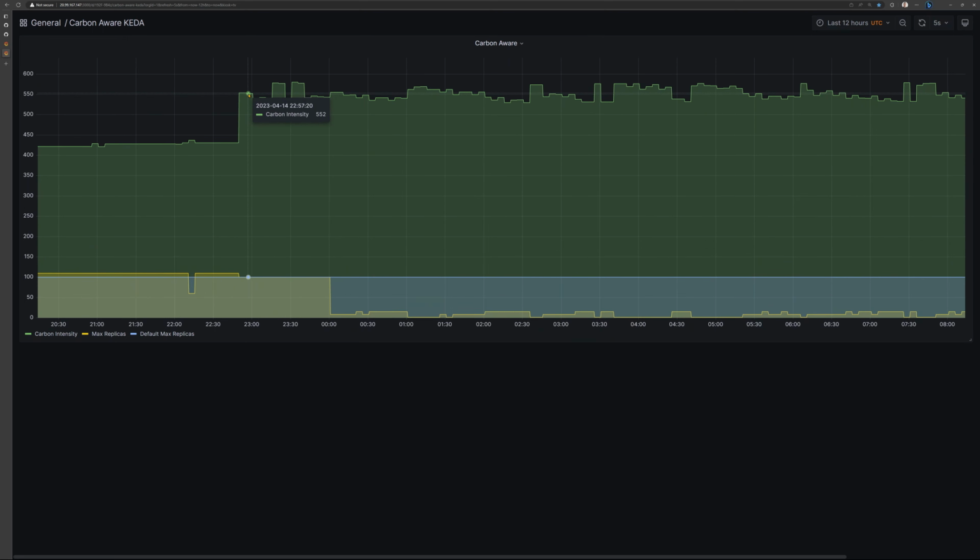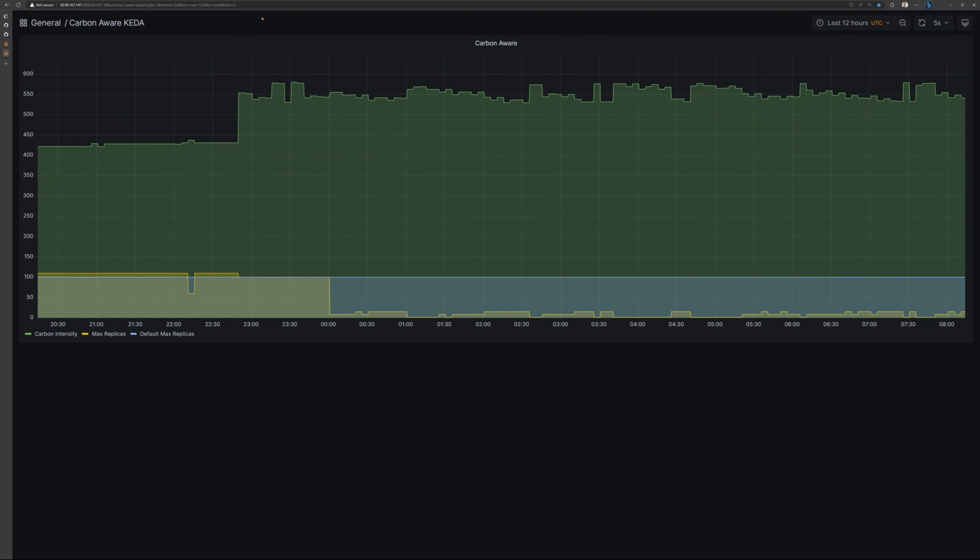So what happens here is high carbon intensity, but due to the eco mode off configuration, it left it at the default. And then here for the entire period, you're seeing a really high carbon intensity, and so the max replicas was scaled all the way down to as low as it could go. And that's it.